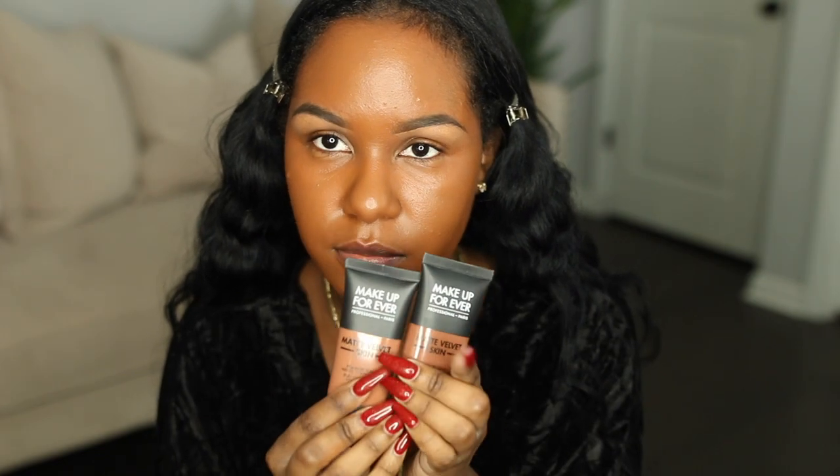I've already started with foundation to save some time — I was waiting for my neighbor to finish using a leaf blower. He finally finished, so I can go ahead and start. I have on my Makeup Forever Matte Velvet Skin Foundation in colors 530 and 535. I mix those two even though it's still a little darker than my winter color, since I haven't been in the sun as often. I just primed with my Hourglass Mineral Veil.